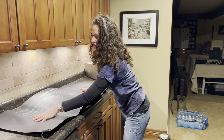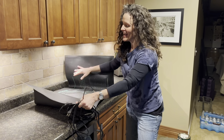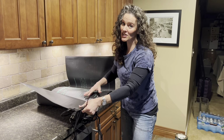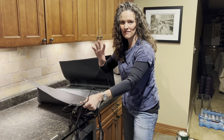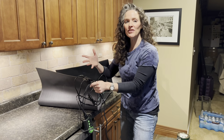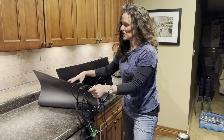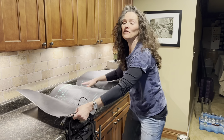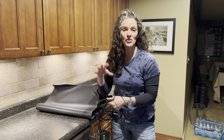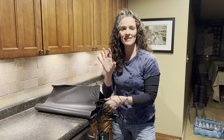Okay, it's sort of flat. This is a heat mat, and you may not even need a heat mat because you don't need extreme heat to start dahlia seeds. They only need between like 65 and 70 degree soil temperature. So going much higher than that really can inhibit germination. I have a Vivasun heat mat, and the cool thing is, this is also in my Amazon store, so if you're interested in a heat mat, everything is linked below.